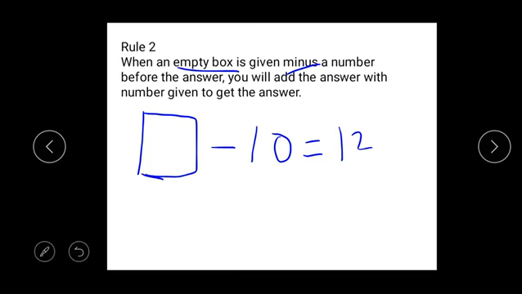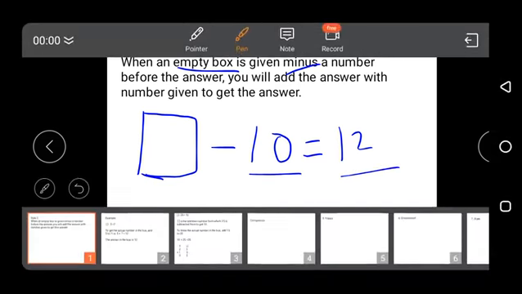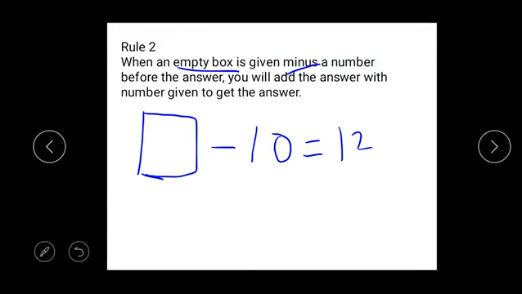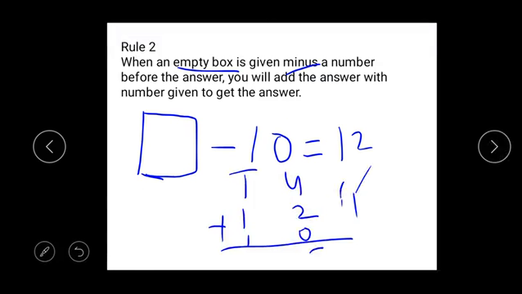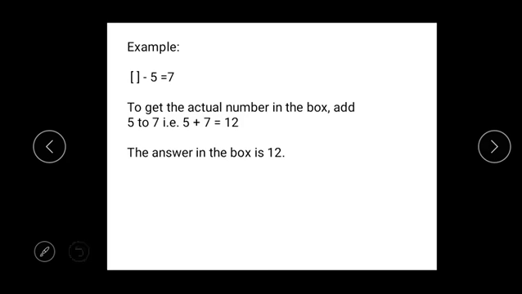Since these are two numbers, you are going to use your tens and units. You have your tens, you have your units, then you have 12, then you have 10. Remember that you are adding together. 2 plus 0: count 2, 1, 2; 0 means nothing; count the remaining, 1, 2. We have 2. 1 plus 1: 1 stroke here, 1 stroke here, count the 2 together, 1, 2. That means you have 22. So the answer is 22, then you put 22 in the box. Very simple.